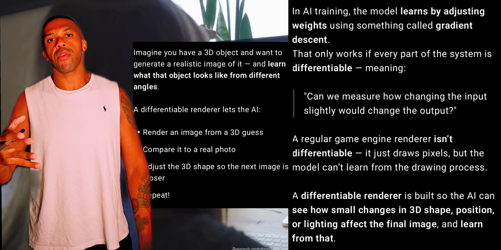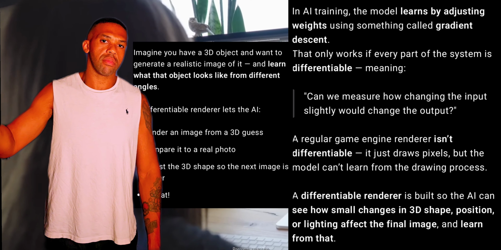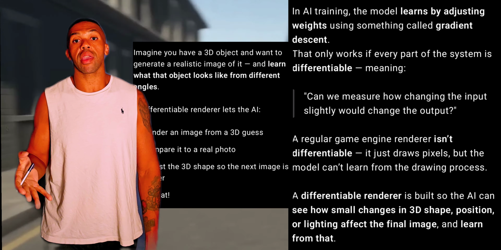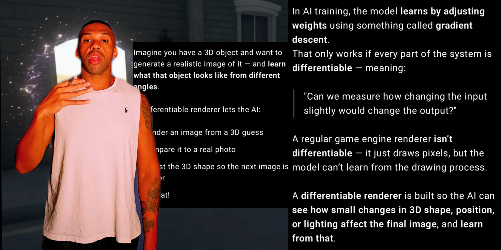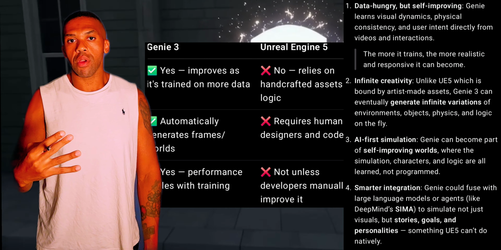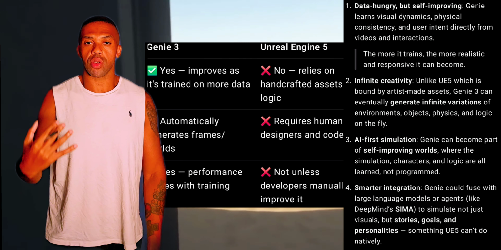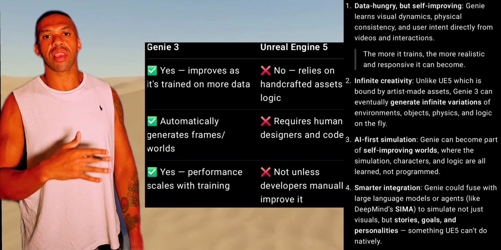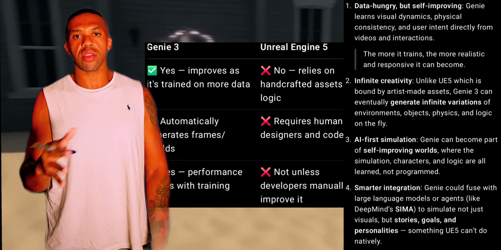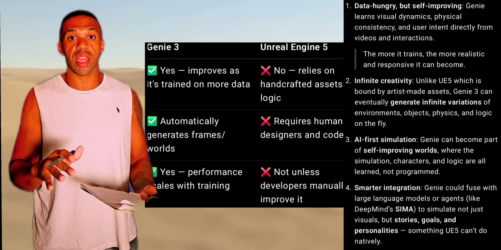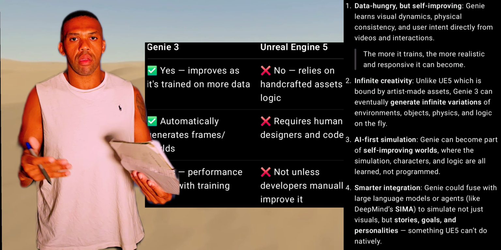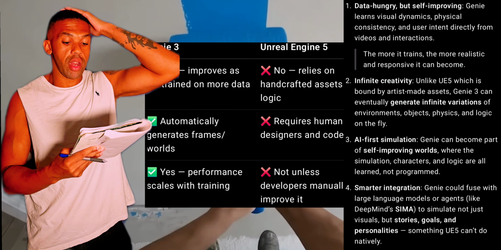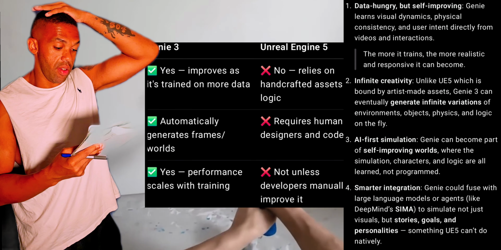So again, the biggest difference with this, and I'm going to get into this in a second, is that Genie 3, comparatively to something like Unreal Engine 5, is constantly learning from you. It's learning from your inputs, it's learning from its own data set, and it is improving over time, whereas Unreal Engine is kind of consistent and it doesn't change over time, right? It kind of stays the same, which again is why I think Genie 3 is going to be better than Unreal Engine, if it's not already going to be better in a very, very short period of time.